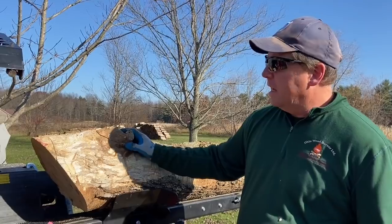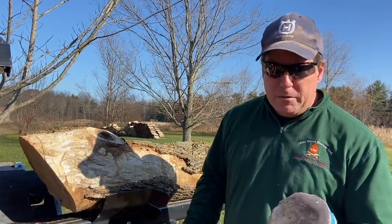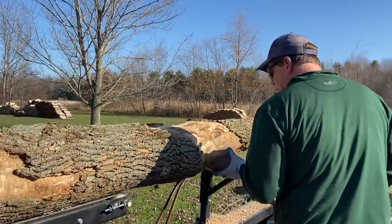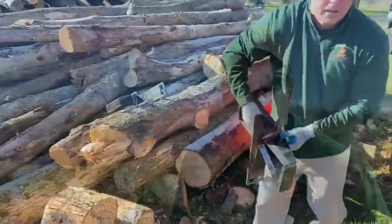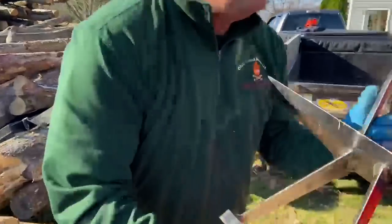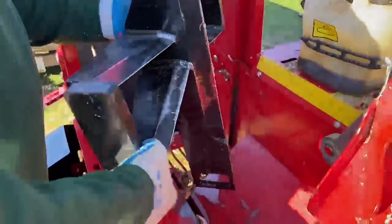Here you go, guys. I just trimmed this off with the saw and now it's gonna fit in the machine. The same thing with this one. Just cut it off and now we're ready to go. I'm gonna put in the 6-way knife. I'm gonna be running some smaller logs and then I'm gonna go right back to the 8-way.